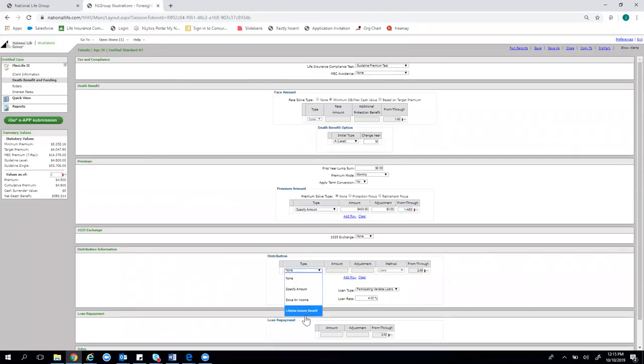But the lifetime income benefit, again, that's the one you've probably heard me and Lindsay talk about. It's super strong, you guys. It is a guaranteed income stream as long as your client lives. If you get to that stage and you turn on that lifetime income benefit rider, you're always going to have at least 15,000 of net death benefit, right? Basically, let's let NLG, LSW pay for the burial, right? As well, the policy is at that point not going to lapse. Once you turn on that rider, this policy cannot lapse.